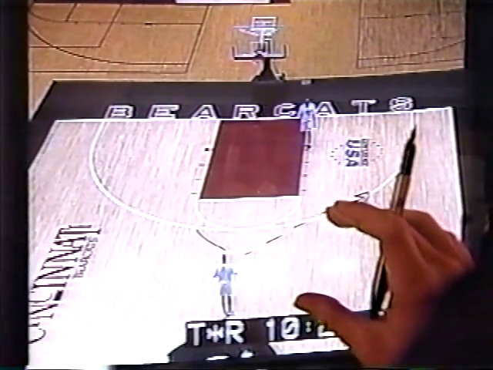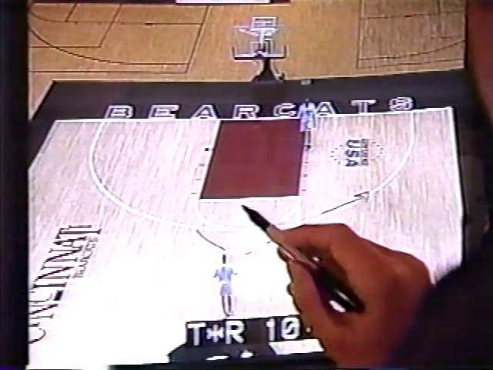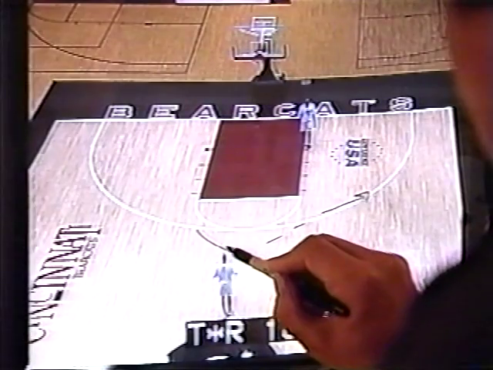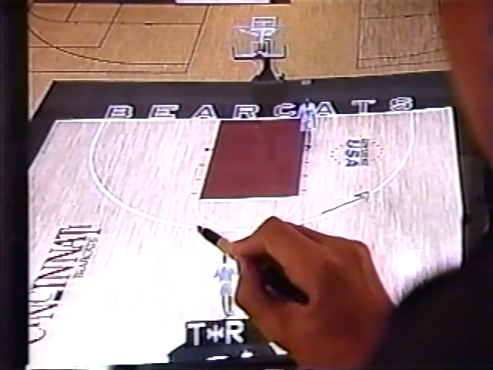Everybody's used to jumping to the ball to keep people from cutting in front of their face. We want to always go behind the defender to take away vision. So when we pass the ball here, first thing we're going to do is start away and then read the defense.